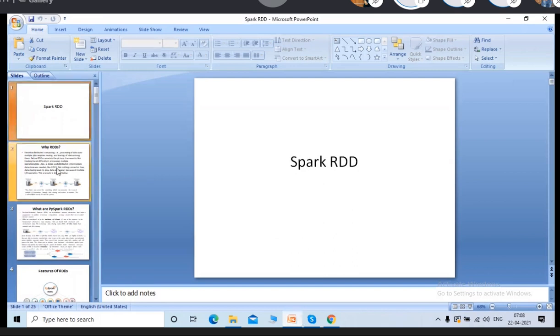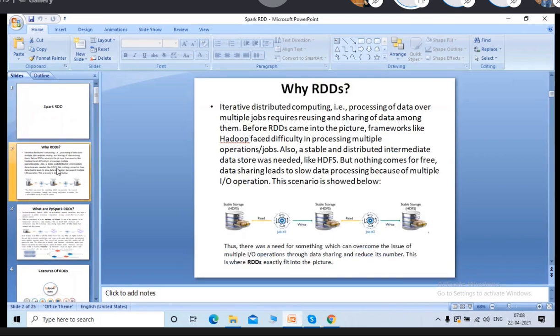Yesterday we discussed what an RDD is and in how many ways we can create an RDD. There are three ways. The first is with the help of the parallelize function, from a collection, which could be a list, a tuple, or a range. If we want to create an RDD from a collection, we should use the parallelize function.